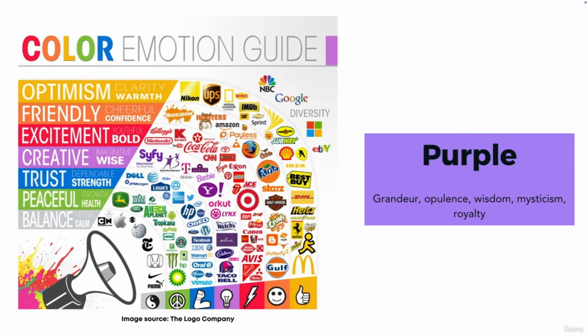Purple is the color of royalty and it's the color of wisdom, and brands often use purple's regal, anything is possible vibe to really draw people in who are looking for something a little bit extraordinary because it has that kind of magical, mystical feel, which is exactly why brands like Hallmark, Cadbury, Monster.com, and the Sci-Fi Channel all leverage the power of purple. And my own brand has a few different colors, but purple is a really big part of my color scheme because of this exact vibe. So I am really a big fan of purple for this reason.